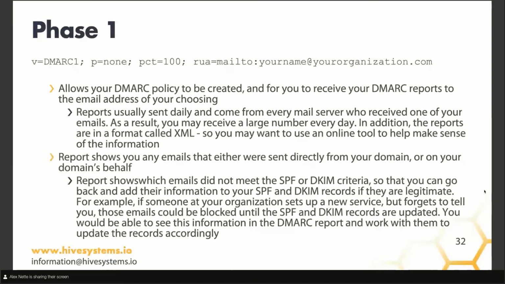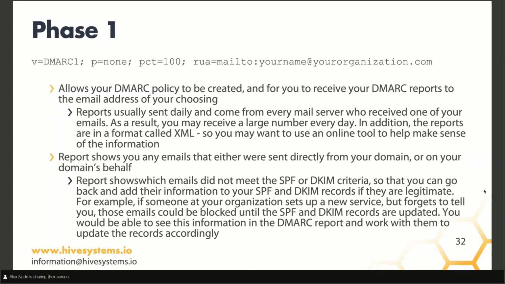And you'll see up above there, we have your name at yourorganization.com. You'll put in your email address. Those reports are going to get sent to you daily, and they're going to come from every single mail server who received an email from your company. So as a result, you may receive a large number of those DMARC reports. So you may get one from Google, you may get one from Yahoo, you may get one from Microsoft, depending on how many people in your company are interacting with other domains.